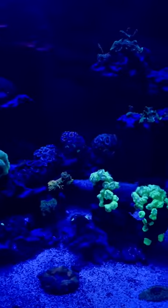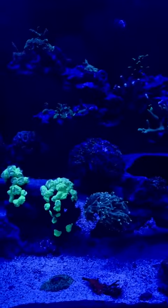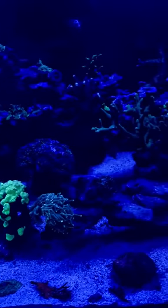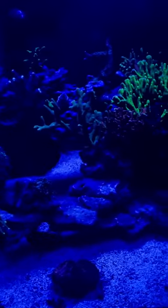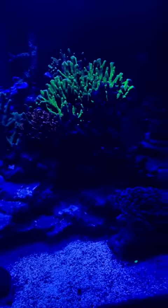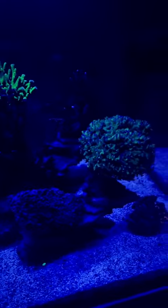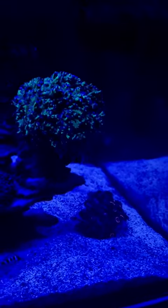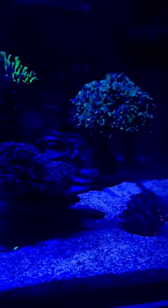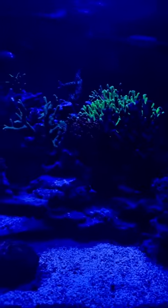What you're seeing right now is just the moonlights. The lights have just gone off, so the fish are getting into their little holes, little cubbies, little corners for the night. I had to rearrange some of the corals, so the fish are learning their new spots — the clownfish have already found what they've hosted in, which is my Octospawn. They just seem to love that coral, and they go wherever that goes.